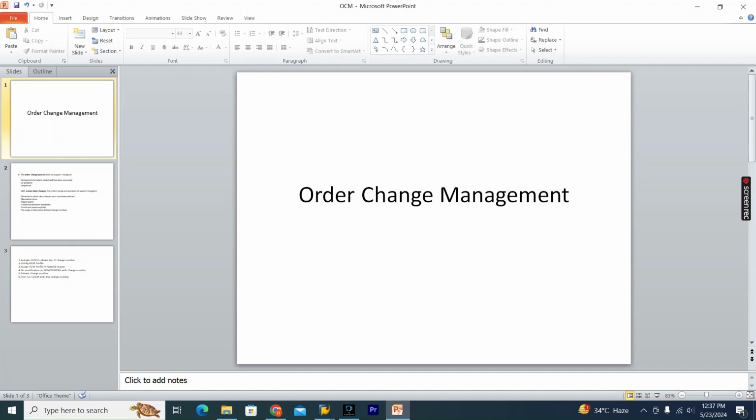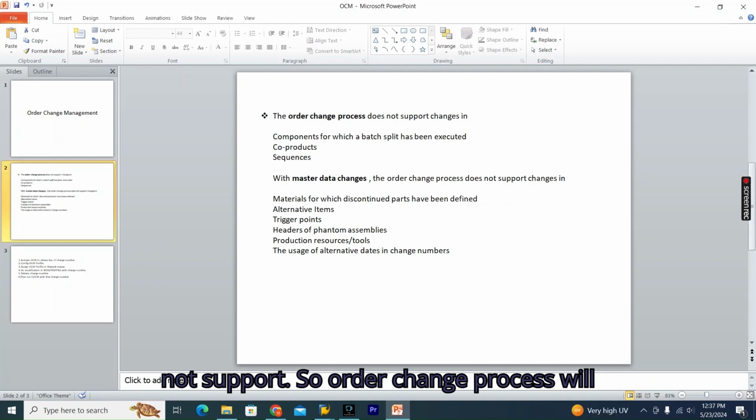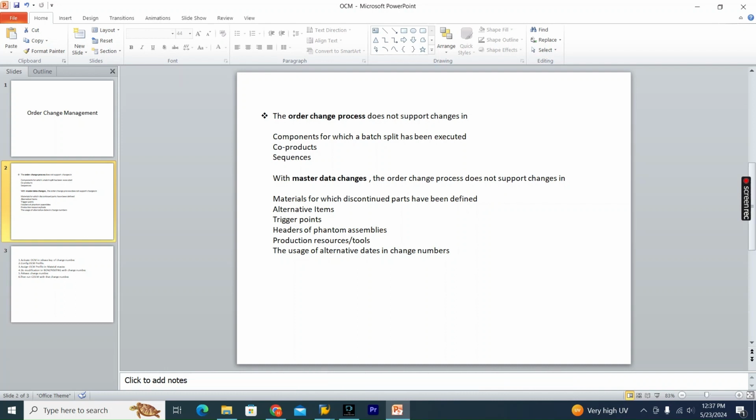Okay, now we'll talk about which parameters it will not support. So order change process will not support components for which a stage split is executed, and also co-product sequences.